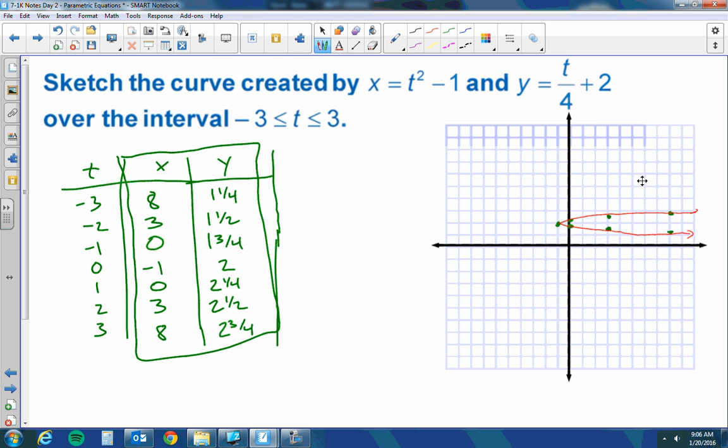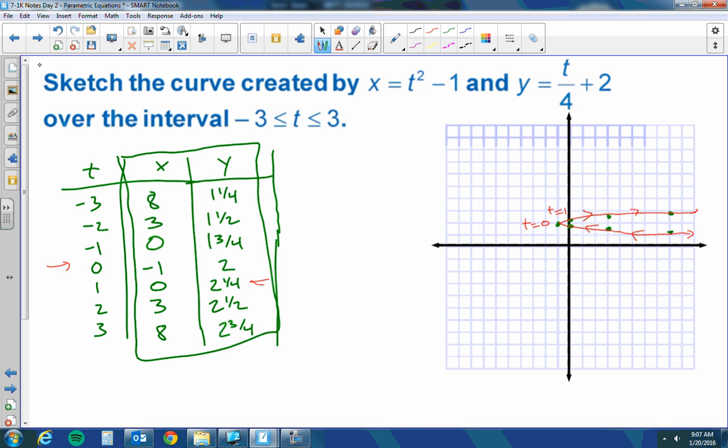Almost forgot. Where am I at time 0? Actually, at the vertex. Doesn't always happen that way, but it did in this case. And at time 1, I was at which point here? Top or bottom? The top, yeah. And so the motion is in that direction along the parabola. Direction going up on the parabola.